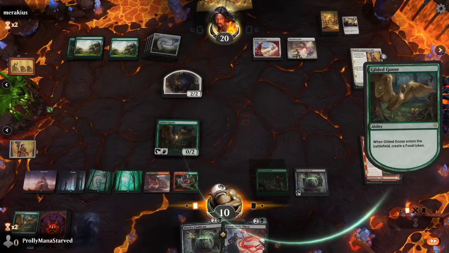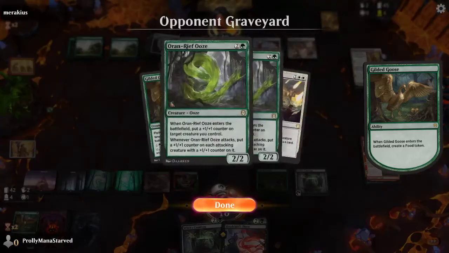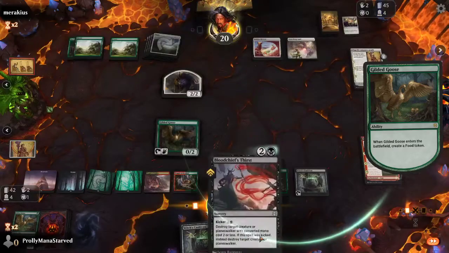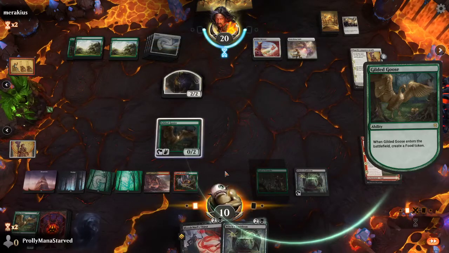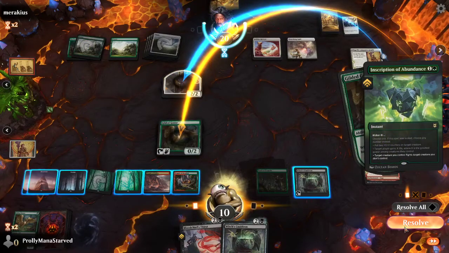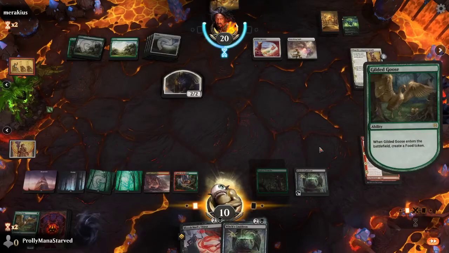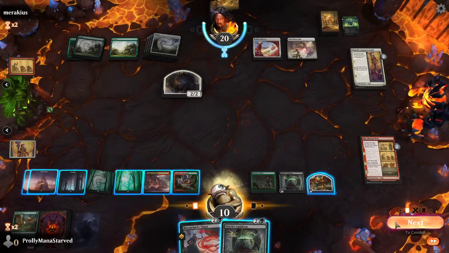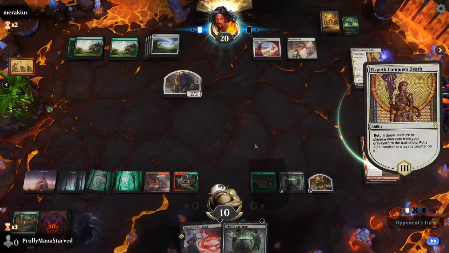So he got pretty set up pretty quickly with the Felidar Retreat and the Gilded Goose. Maybe I should have gotten rid of the Gilded Goose, but I kind of wanted to save it for a threat, more so than that. Oh, I should have gone with the Witch's Cauldron. That's okay, though. We'll see what he can do this turn. And we'll see what happens.